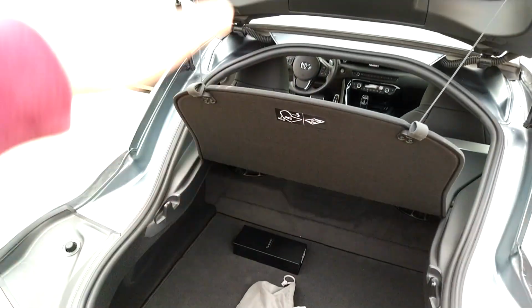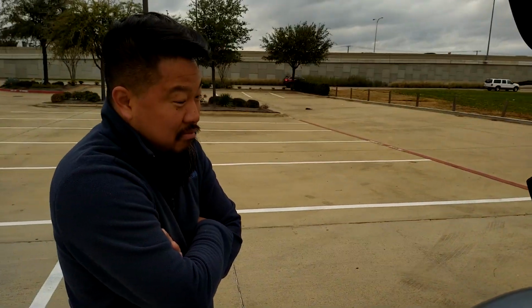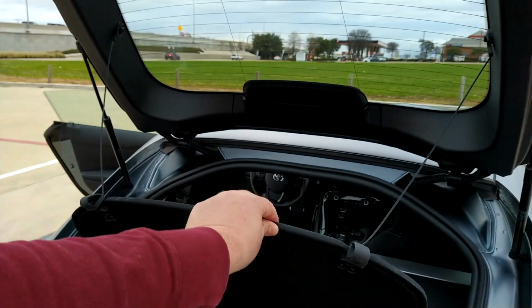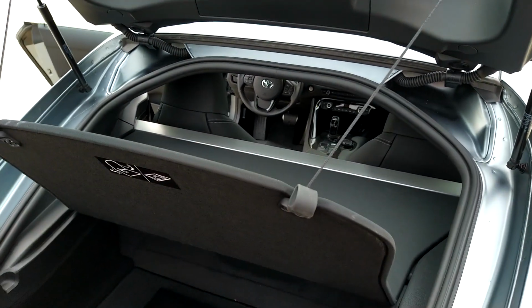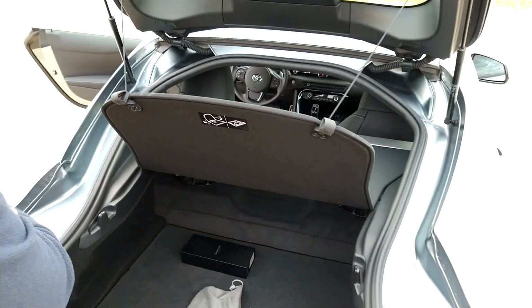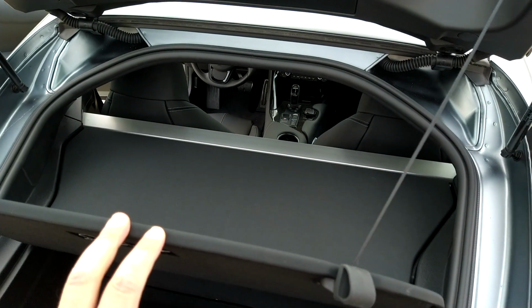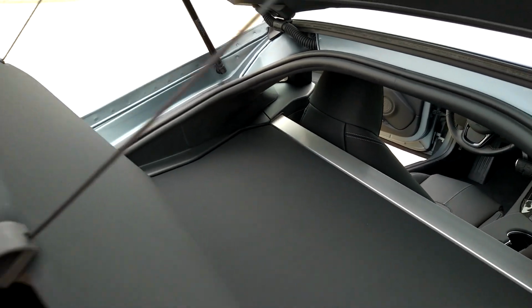When they dropped it off, they said you're not supposed to wash it, but you can wash it. But if you do wash it, don't get a wax. And I'm like, yeah, that makes total sense. I would prefer to actually have this whole panel removed. I'm sure you probably could remove it. And that bar, I think, is fixed. Is it really? Yeah, that bar is not going anywhere. Oh, that's a bummer.